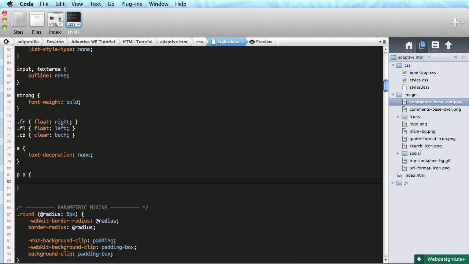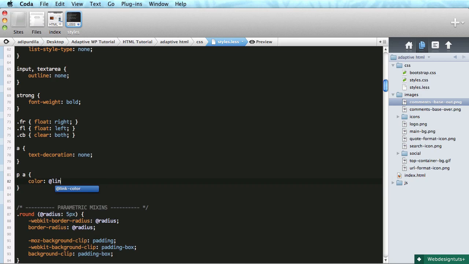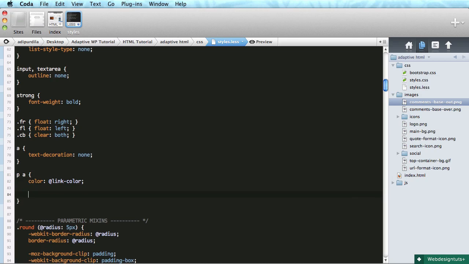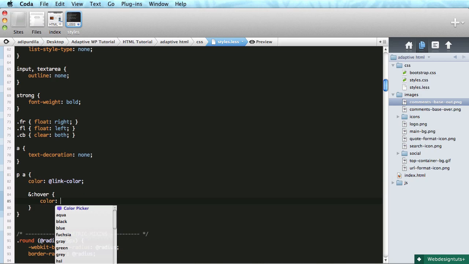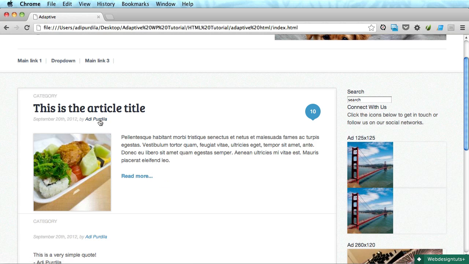All the links, the links in the paragraphs are gonna have color, link color, and on hover, we'll change their color to the dark color. Let's see if we got that right. Yep.